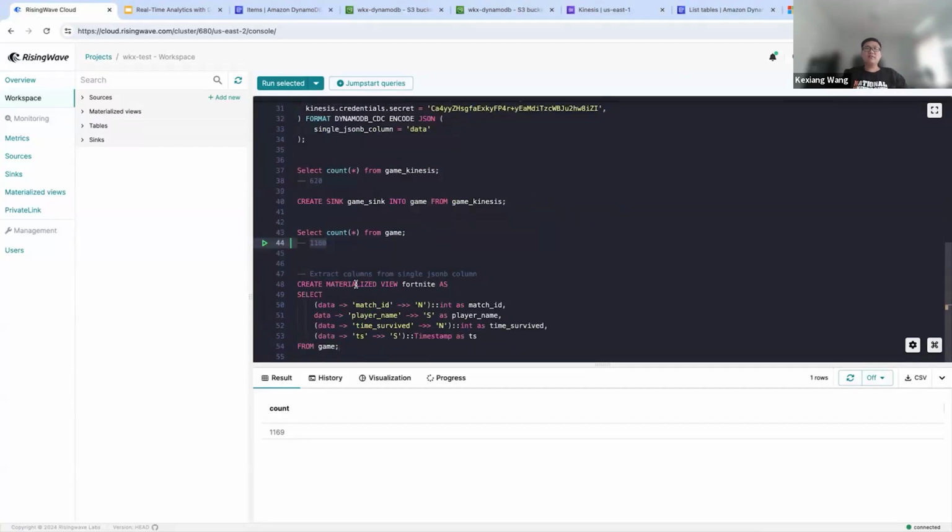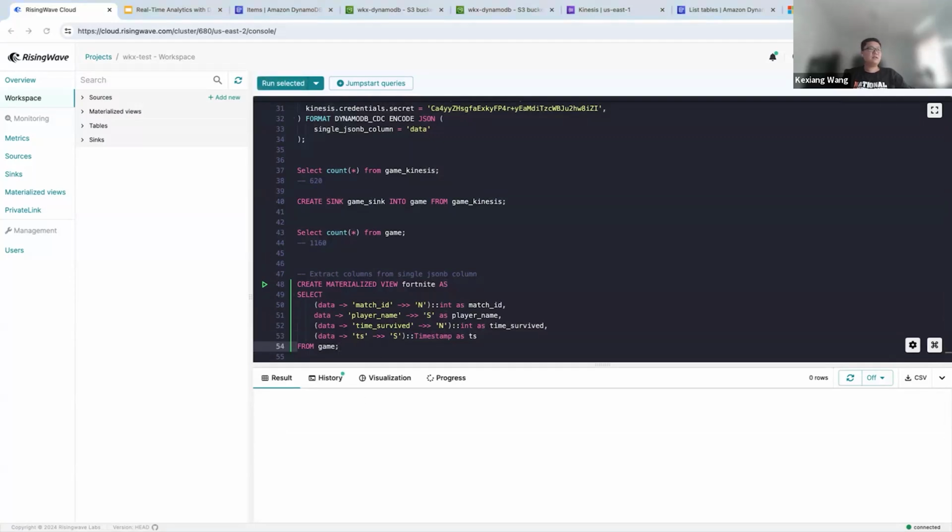You can see with this materialized view, it will read from the game table and then extract columns like match ID, player name, time survival, and timestamp from the row. Here the N and S mean whether it's a number or a string, and for some strings it's a timestamp format, so what you need to do is convert it into a timestamp. You can try to run it.